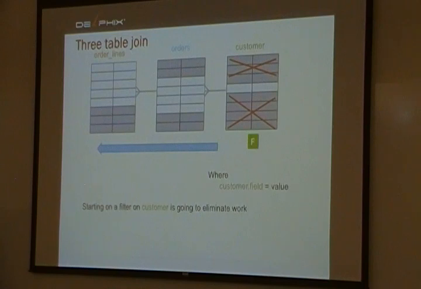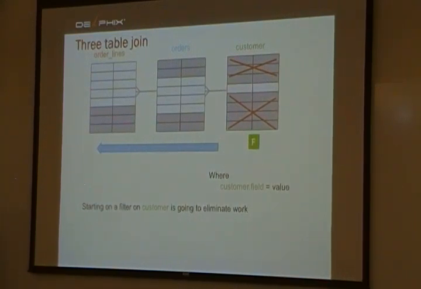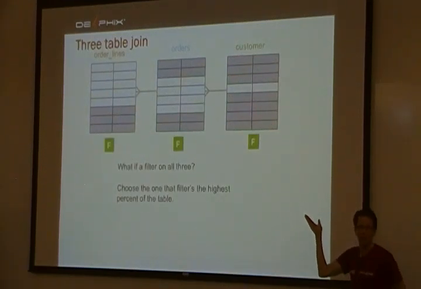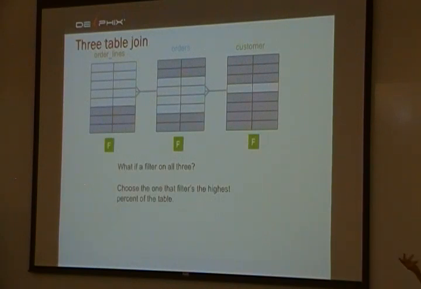So what we're trying to build up is decisions. Once we do have a map, how are we going to decide which directions to go on the map? And then finally, what if there's filters on all these guys? What do I do now? In this case, I'm going to need some more information. In the previous slides, I didn't need any information. There's one filter. I wanted to start on that filter, and I chose which direction to go, depending on whether it's a one-to-many relationship or not. So now we're going to need some other information.